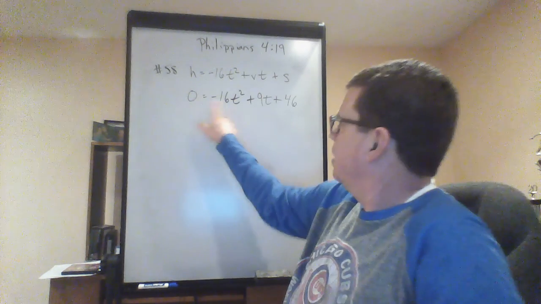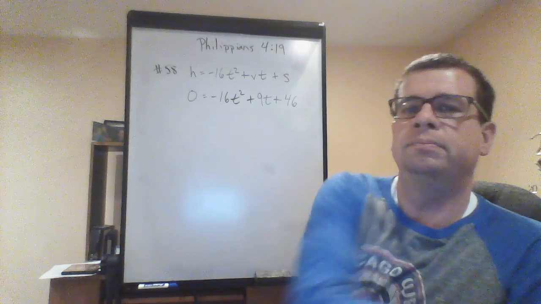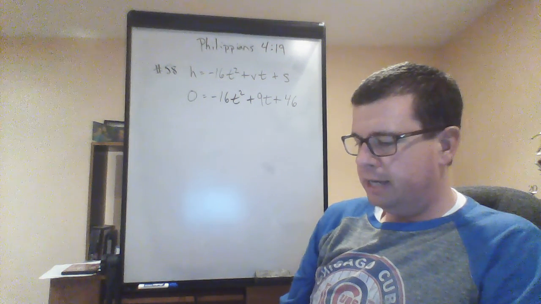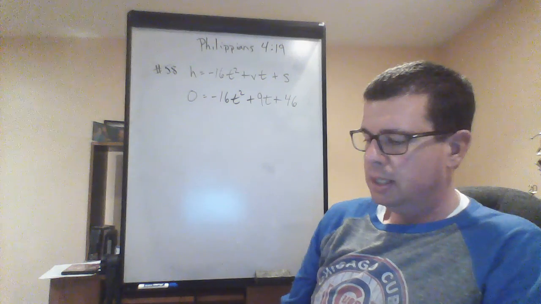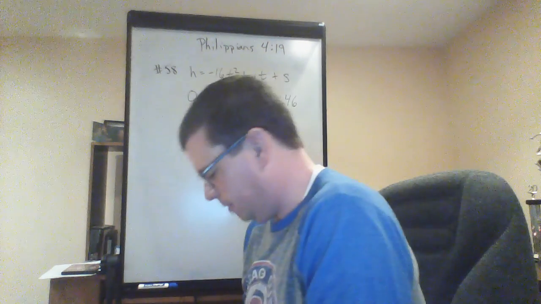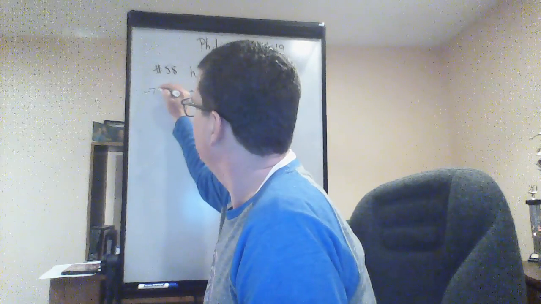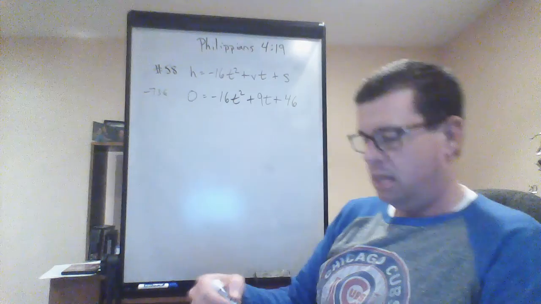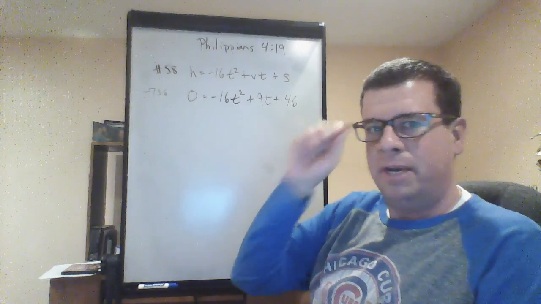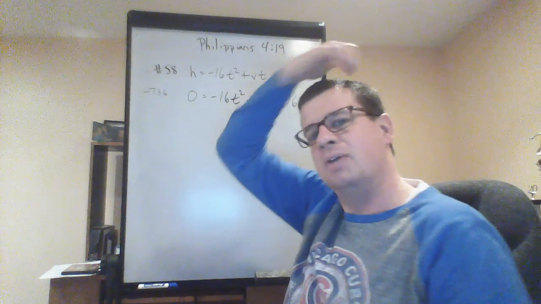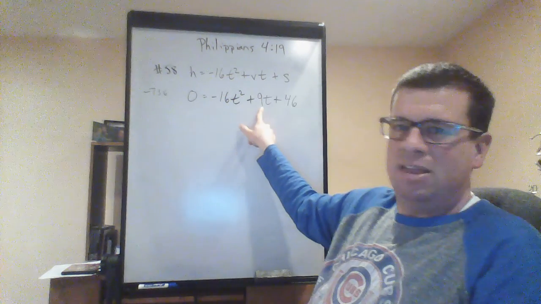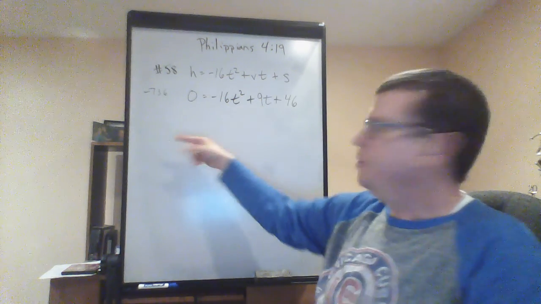Now, again, with the negative 16 in front, I want to do some multiplying here, and let's do negative 16 times 46. Holy cow, I get negative 736. All right, this should be fun. So as I start looking at this, now again, I talked about this in one of my other videos. So negative 736, and I want 2 numbers that multiply together to give me that, but add together to give me 9.